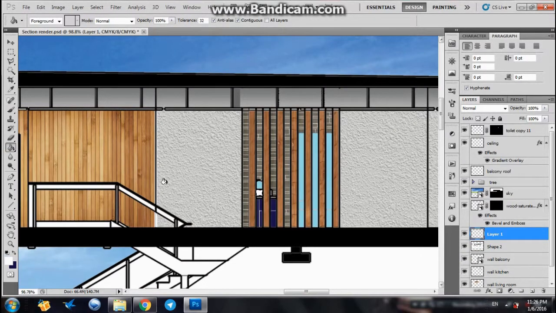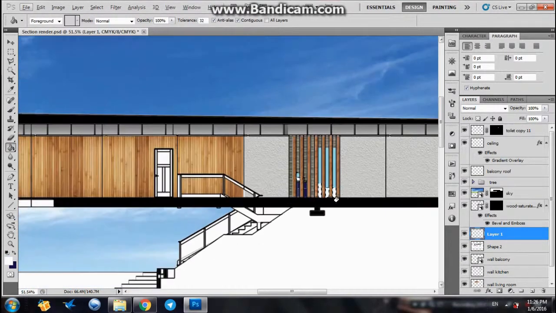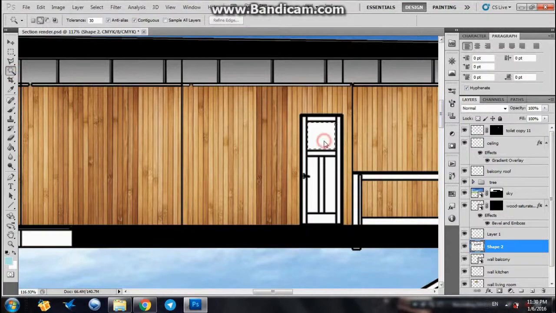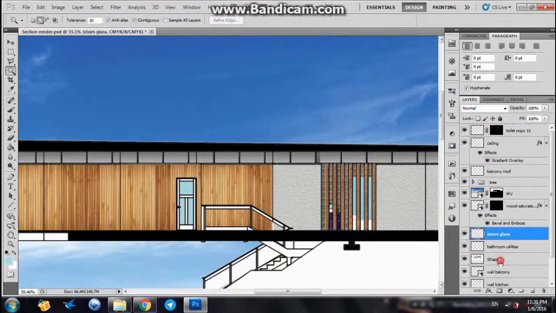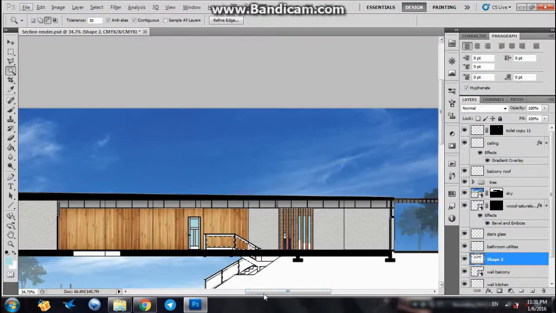Next, we add glass texture to different parts of the building. Simply select the area using the selection tool again and pour in light blue color using the paint bucket.